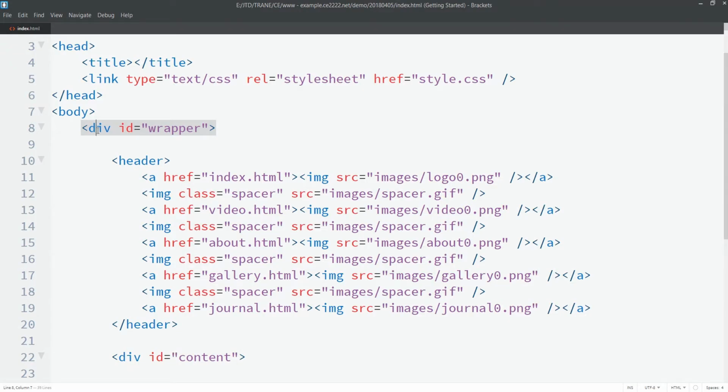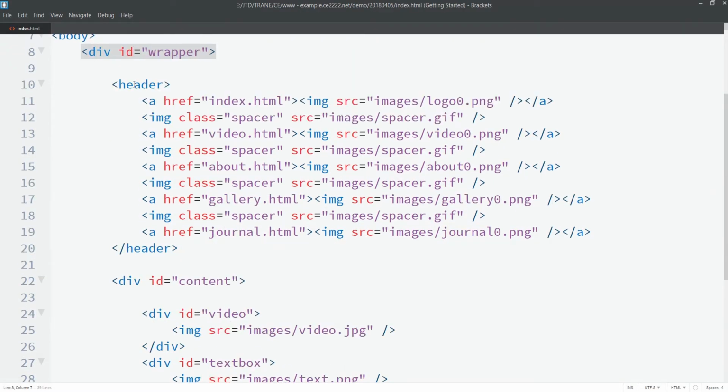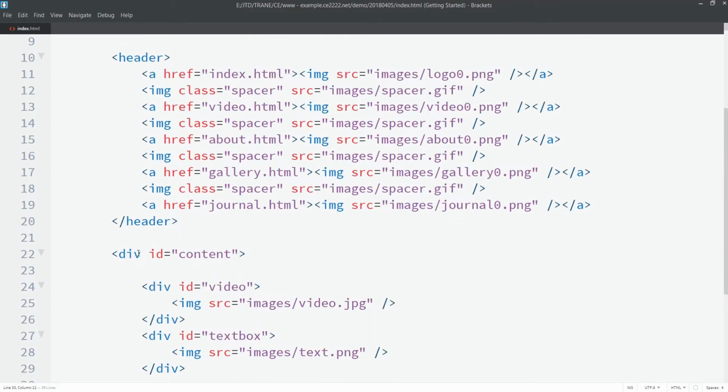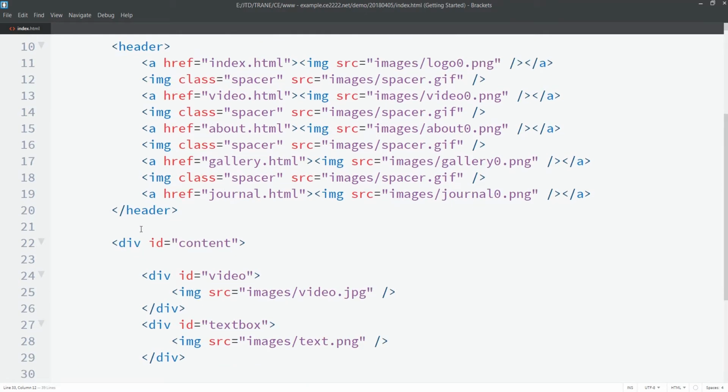So we break this down where we have the wrapper. And then inside the wrapper, we have 3 main sections. We have the header, we have a div with the ID content, and we have a footer. Now, the tags header and footer, as I discussed last week, are really good for making your HTML a little bit more clear to yourself. But as we discussed, there's really no difference between using the header tag or using a div with the ID header, until you actually give it some context in your CSS. So neither one really means anything until you actually open it in CSS and assign it something.